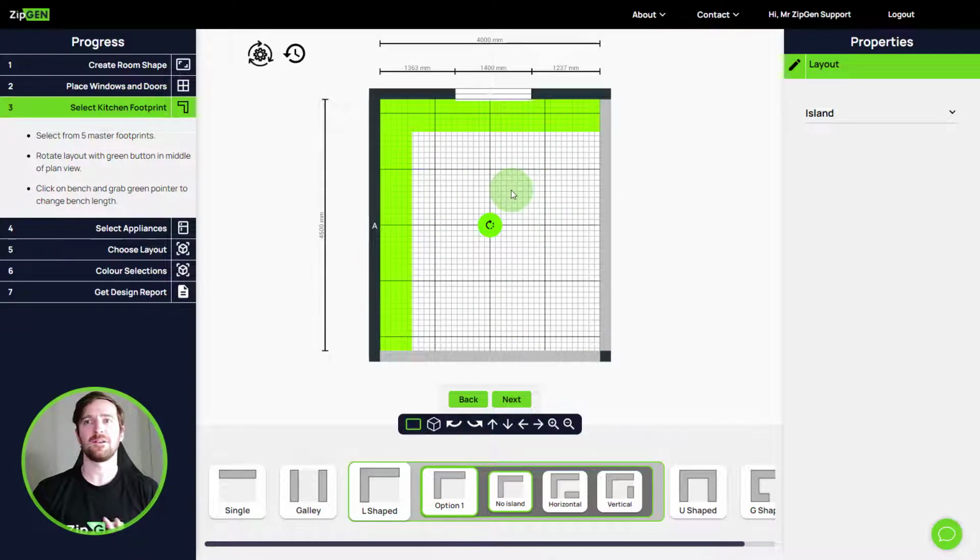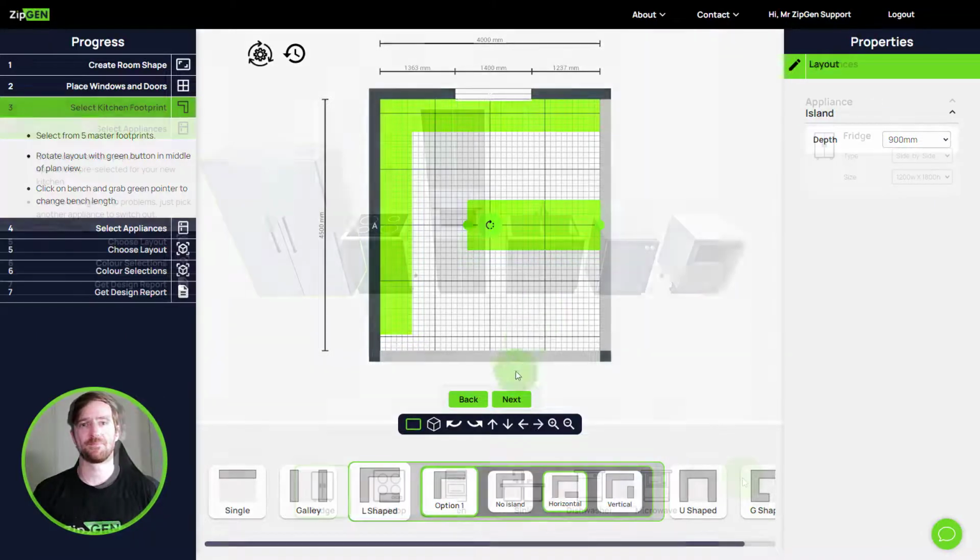Once you've selected that, there are a few options you have. You can rotate it by selecting this rotate widget in the middle of the model, and you can see that rotates it around the design. Or we can add an island down the bottom here. As you can see, we have 2 options, horizontal and vertical. If we select one, we can see that it shows up in the viewer. We can also make some edits to the actual benches. So if I select this bench, you can see this widget at the bottom. I can use that to change the length, or I can grab the island and move it around. Not only that, with islands we can change the depth. So on the right, we can select from 900 and 1200. For now, I'm going to leave it how it is and move on to the next step.